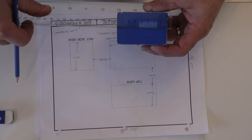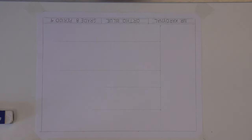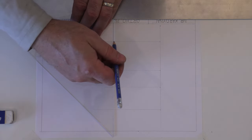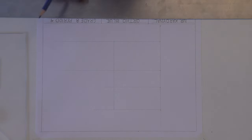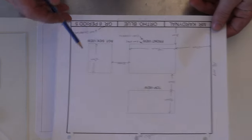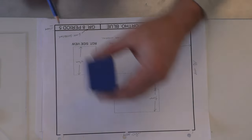This block is 79 millimeters, so on the bottom horizontal line I'm going to mark 7.9 centimeters and draw that line all the way up to the top horizontal line. Now we can see our start and stop points — that's all going to get erased later since we're drawing extremely light. I've got my front view and top view. Now I'll finish the right side view: 30 millimeters apart, then the vertical, and that measurement goes right like that.